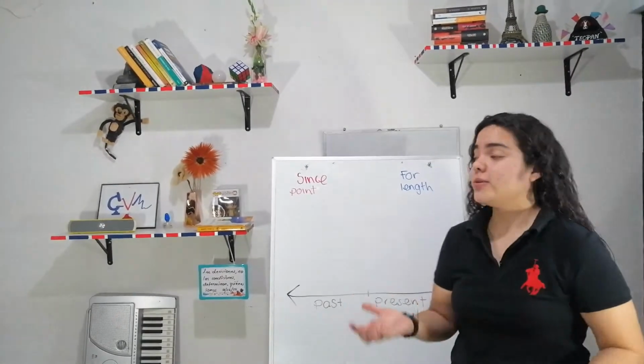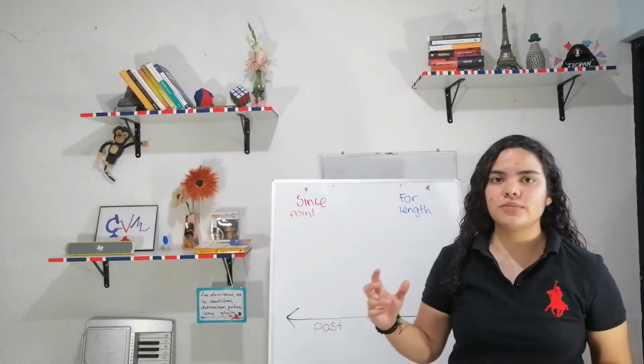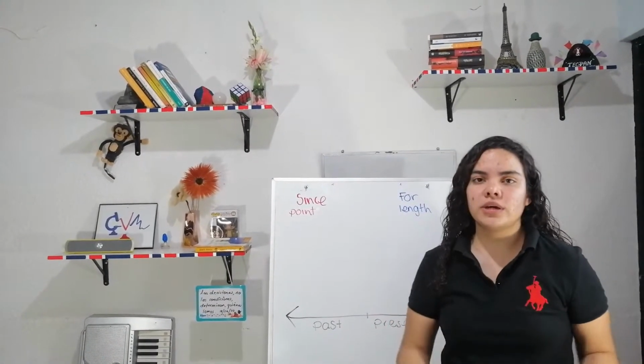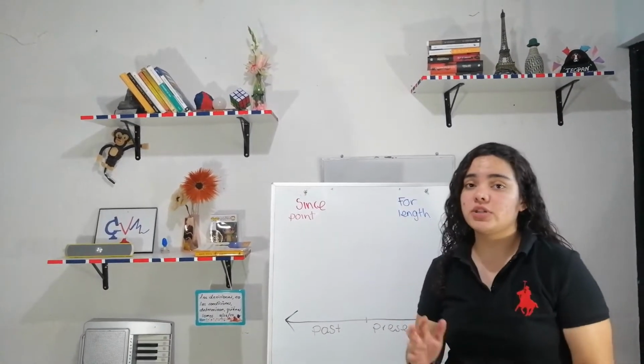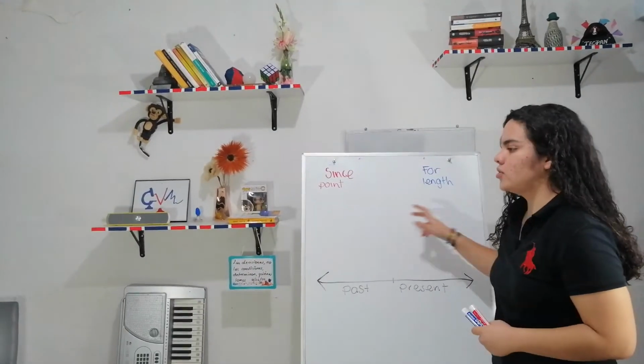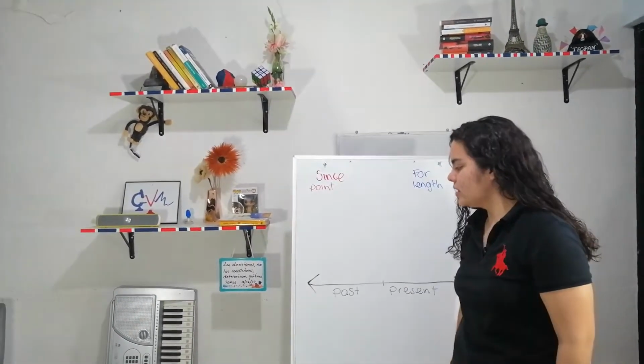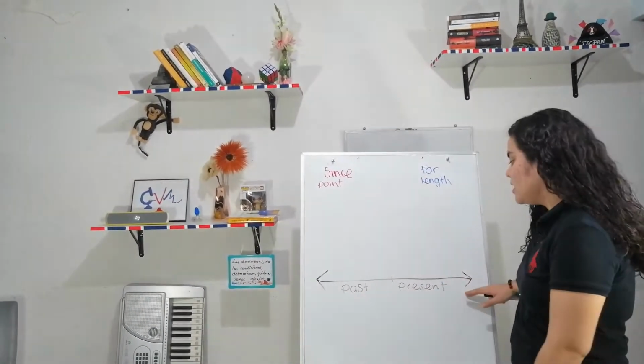The topic of this video is going to be the use of since and the use of for. Remember that the most common use of these two is when we are talking in present perfect. So if you have any questions about the use of present perfect, go watch the video. When we use these two, it's when we're talking about the past, but we're linking it with the present. So we know it's not only past, but it's also the present.